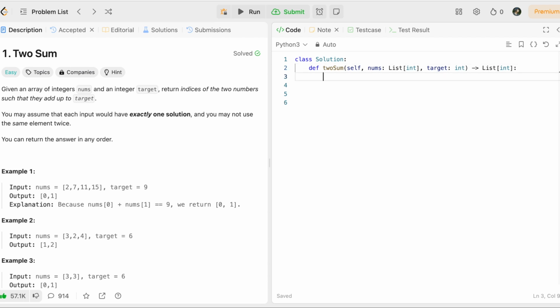Initially we'll have a num to index dictionary, or a hash map. In Python we call it a dictionary, and we'll iterate over each element.